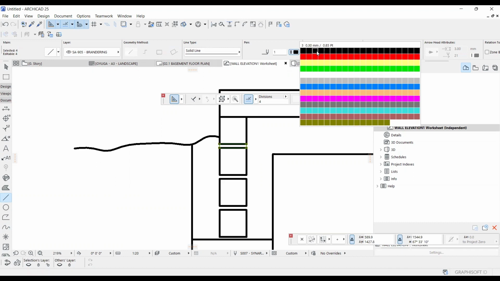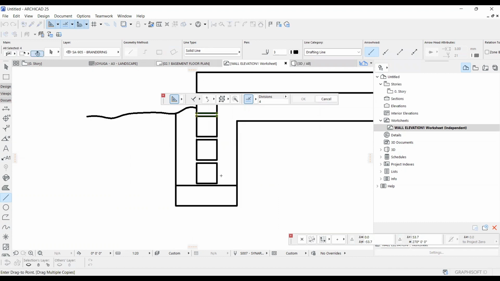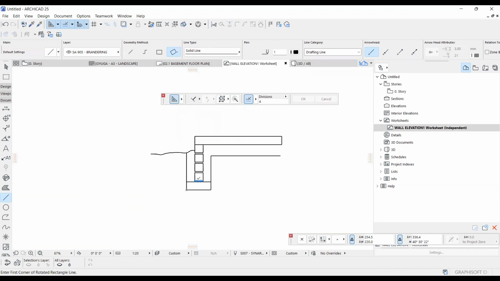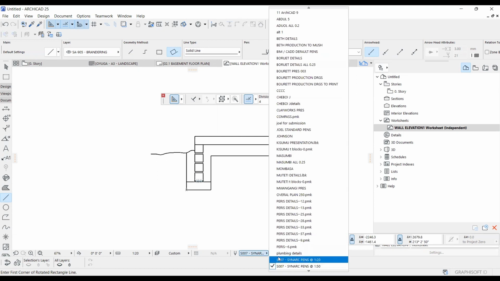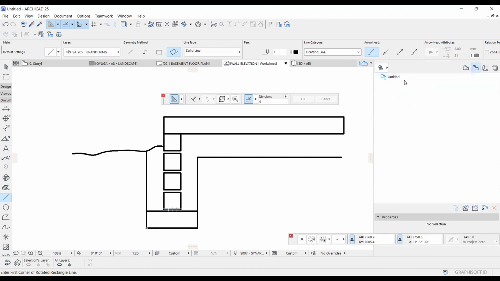I have to change the pen width a little bit. So let's assume that our strip foundation detail is complete. As you can see, mine is not complete, but I'm just showing so that we see the correlation between how you work on your worksheet and how you take it to the lab. Okay, so let's assume that everything is complete. One thing you must always check is that the scale is the right scale. You must check that you're using the right weights. Okay, so once I'm done with that, I will come and save them.